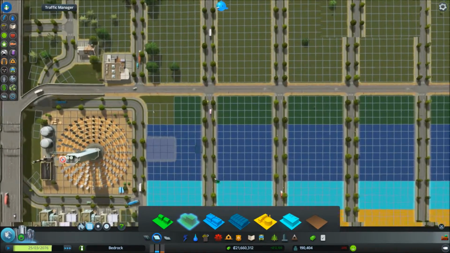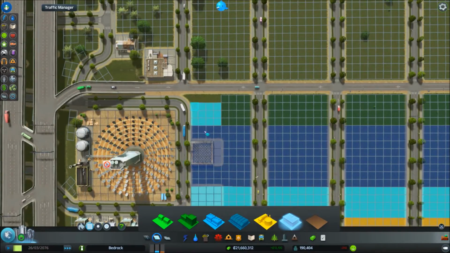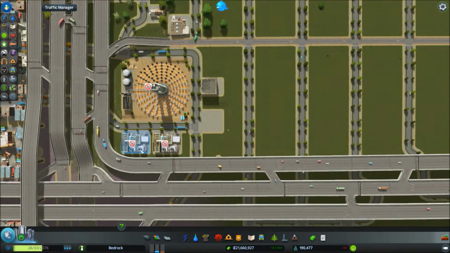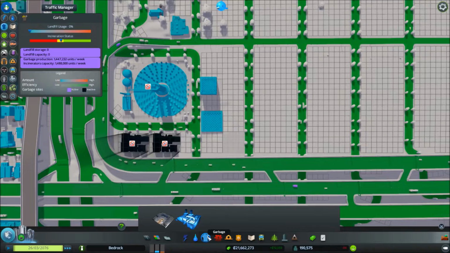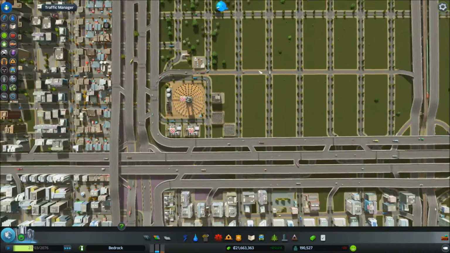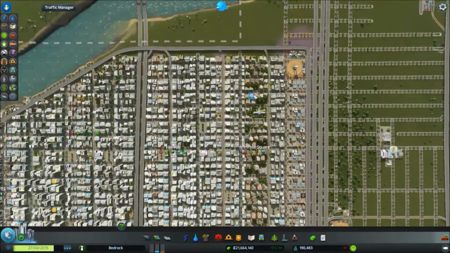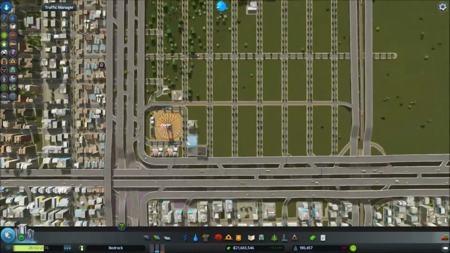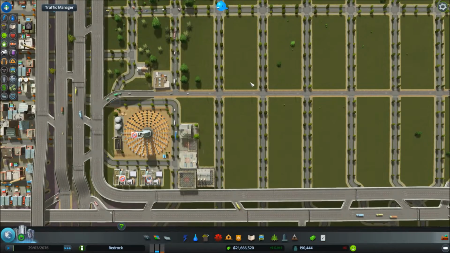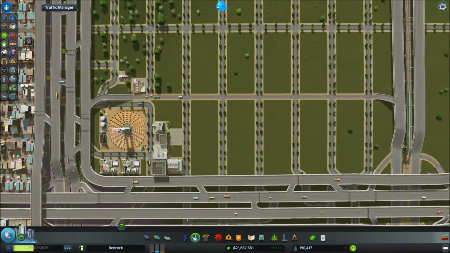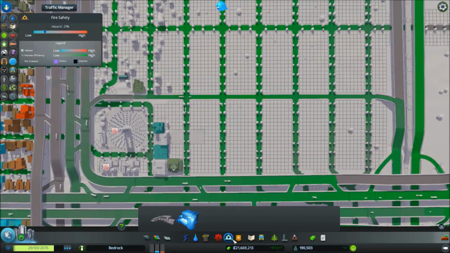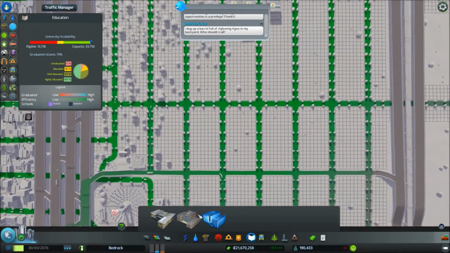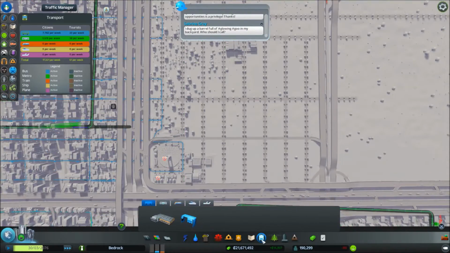It could start getting problems, and therefore I need to keep it away from all the pollution that's going on here. I could take a look at the garbage capacity. I do have more, and if this area here is going to be expanding, I might as well turn off one of these here in the corner and actually turn on one of these. That should do the trick. So now as this starts expanding, I think I have every level of education covered.